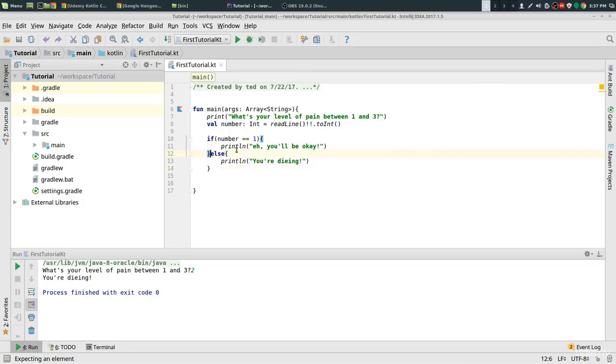So if we put else if number equals 2, you can put, are you okay?